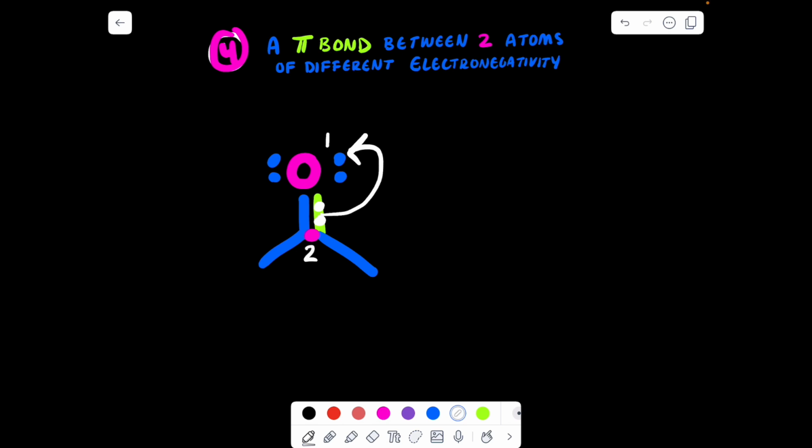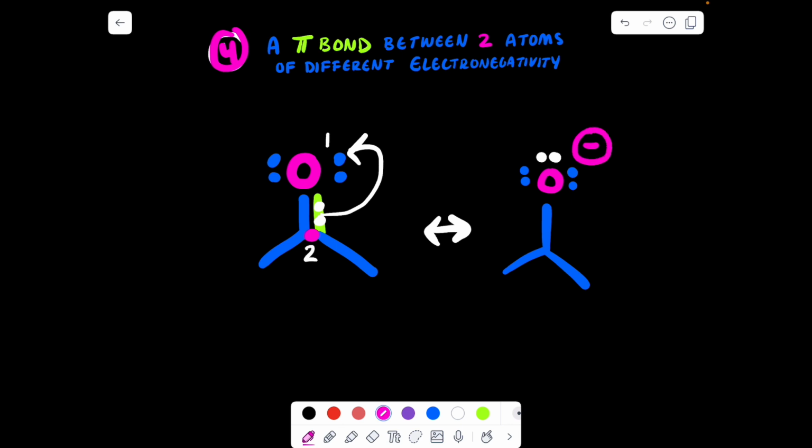Because once again, we are just moving the electrons. Either the electrons start as a lone pair and they become a bond, or the electrons initially are in a pi bond and they become a lone pair. That is what's happening every single time. So the oxygen still has those 2 blue lone pairs, but now it gained the lone pair, a part of the initial green bond, the pi bond, between atoms number 1 and 2. So oxygen gained an electron, becomes negative.